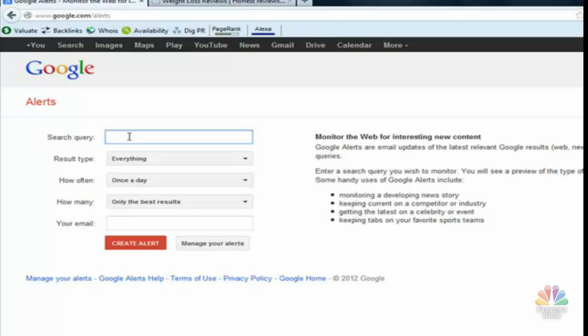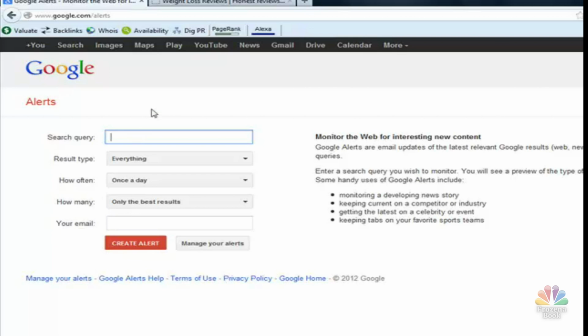Google's going to send us emails and alerts and give us links to different blog posts, different forum posts, videos, articles, and then what we do is we head over to those areas, we leave a quick comment and we leave a link going back to our blog or back to our website. The traffic that visits our sites is going to be laser targeted for our particular product or niche, because when it comes to making sales, you need to make sure that you target the correct type of keywords, and this is another thing that I'm going to go through throughout the video.